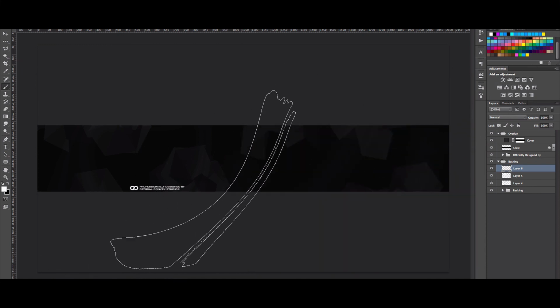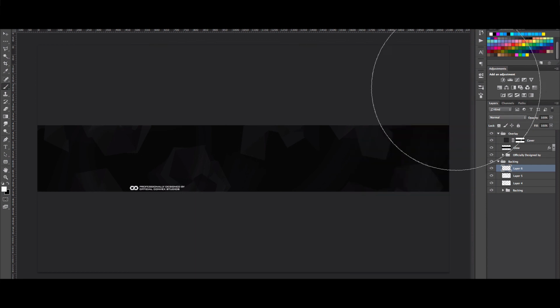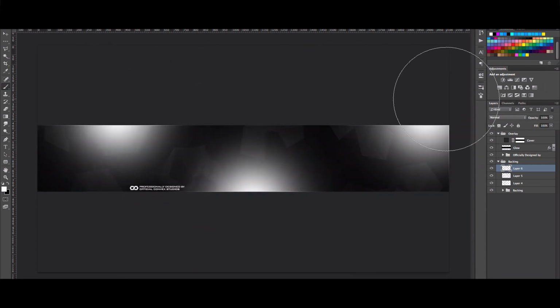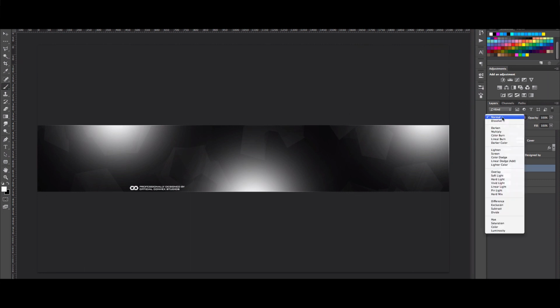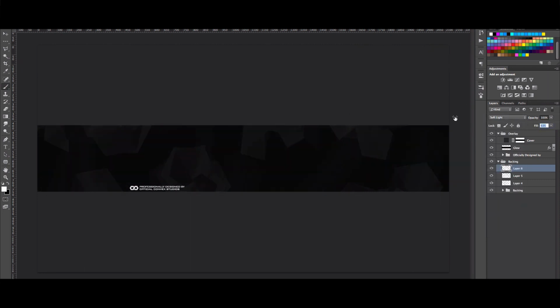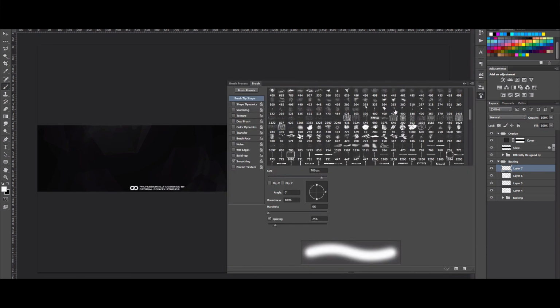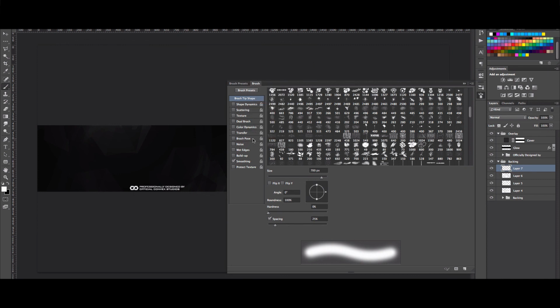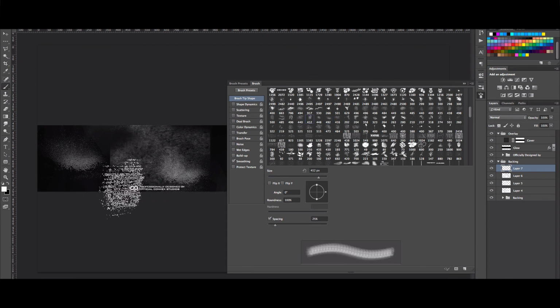Or maybe I would take a regular circle brush and I would just add cool circle brushes around to give it a cleaner look. And then those would make these hexagon things more bright, so I'd turn that down a little bit. And then after that, I would just usually finish it off with a grunge look. Just take a bunch of these brushes, put them anywhere I want, really. It doesn't really matter because it'll look good in the end.